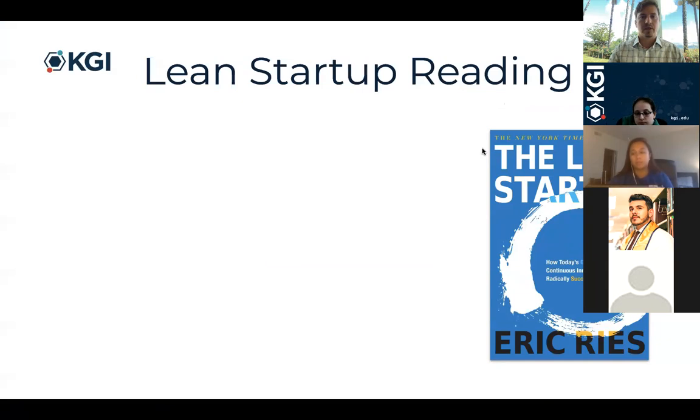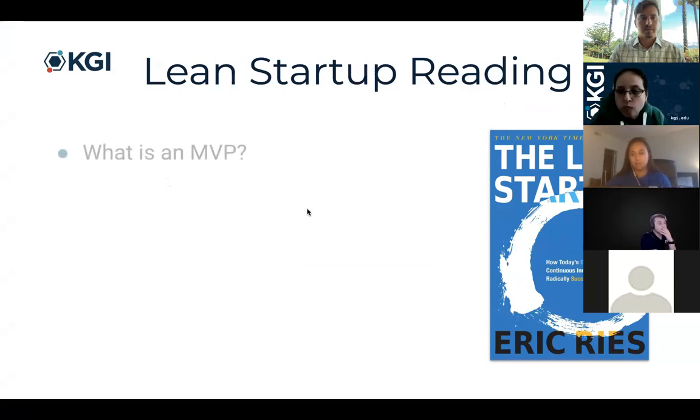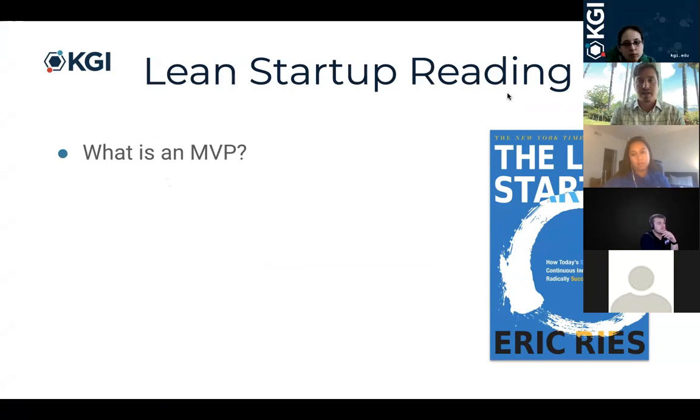So moving forward, let's talk a little bit for the next 10, 15 minutes about the lean startup reading. So first question, does anyone want to volunteer an answer to what is an MVP? We talked a little bit about this last week, and obviously the reading is a lot about that. So who wants to talk about what an MVP is? Not just the definition of what the acronym stands for, but what does it mean to you after going through this reading?